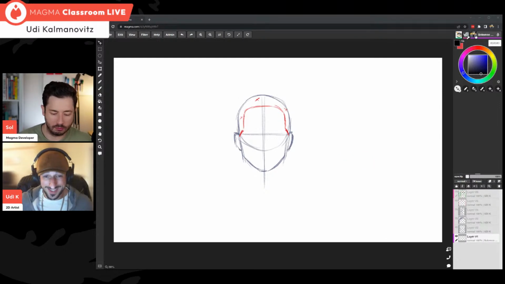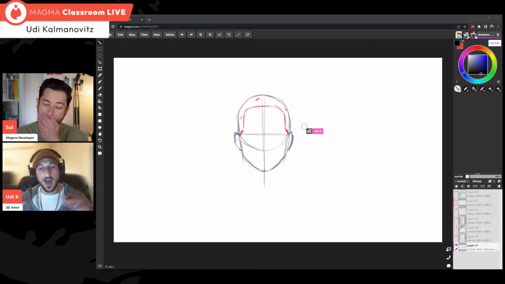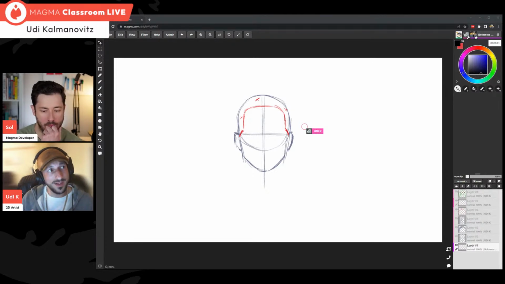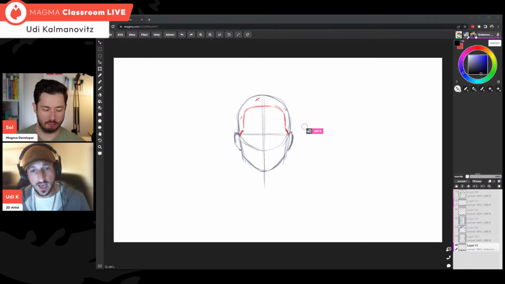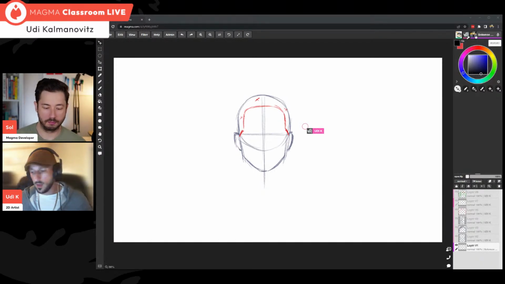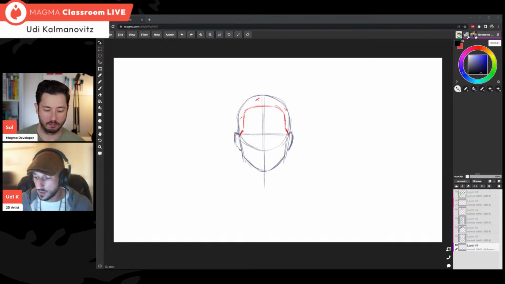What will be the second step? The second step will basically be creating the outer shapes and defining the overall shape and size, and the end result of the hair. That means, let's say I'll use green again for this one.